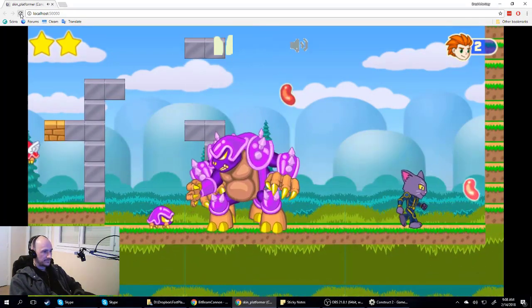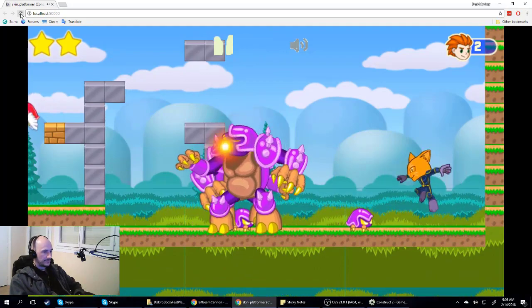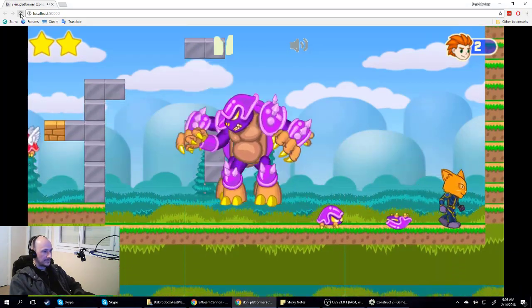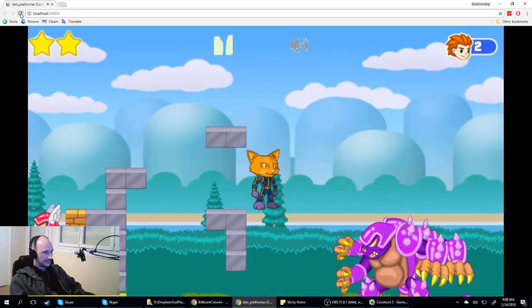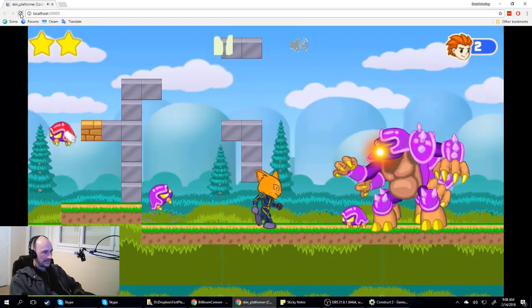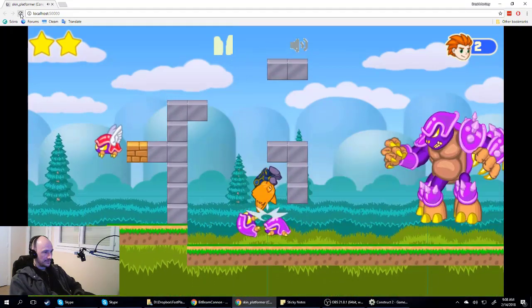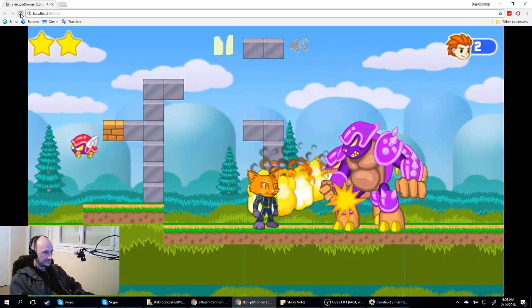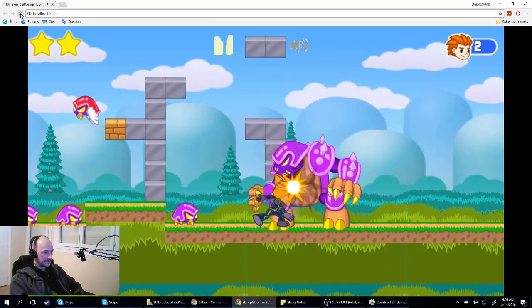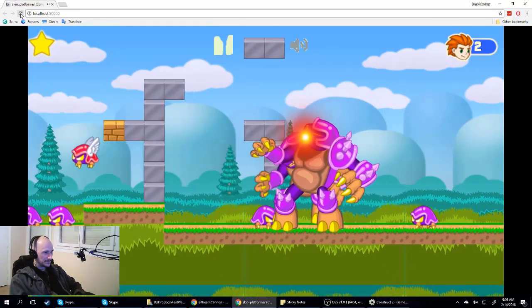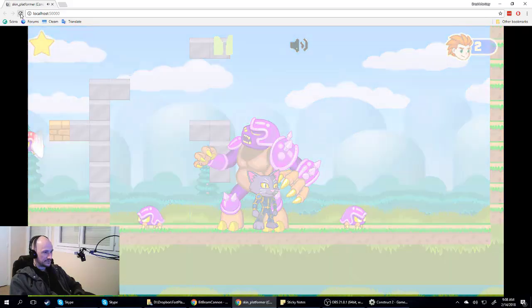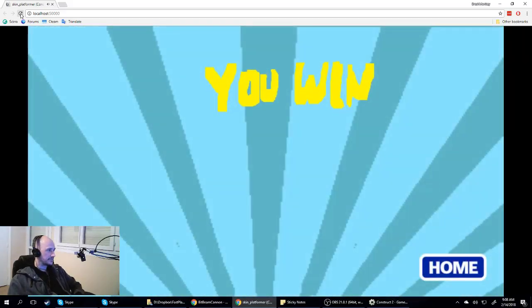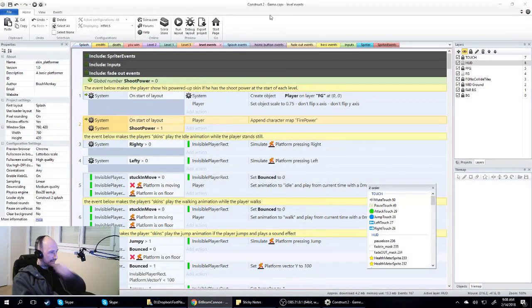So I can bounce off of him, I can shoot him. Well, if I have the weapon, I can make him die. But right now he doesn't turn around yet if you're behind him, and he can't hurt you currently, which is great for testing. I'll just bounce on him a few times and he'll die. There, the old version died, and then the game tells you won.